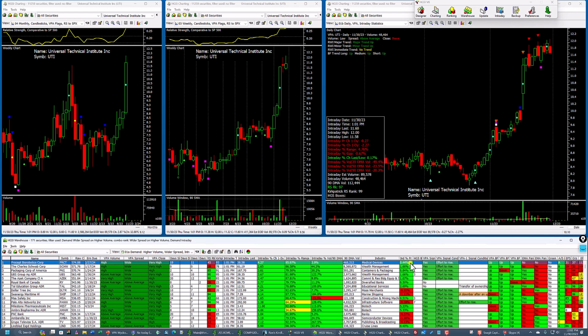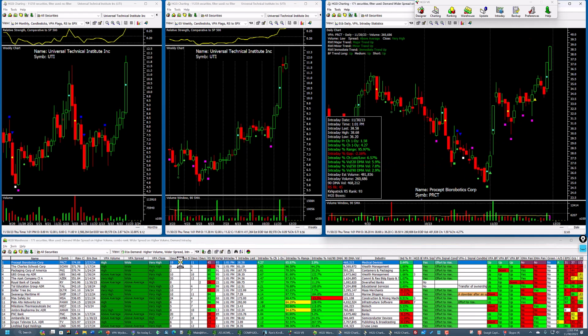The industry's up 0.44. VPA signal is yes. And what the signal was yesterday was effort to rise. There was no signal the prior day. The trend is up, up, up. Fan is not up yet, though, even though it crossed over a long time ago. And then here are your other rankings: EPS rank, group rank, and the ERG. Not very good, 30, 137, 133. But let's take a look at it. So I'll bring it up here.